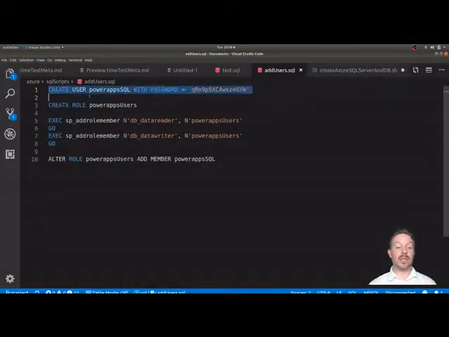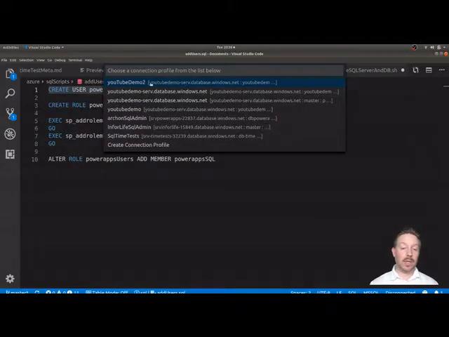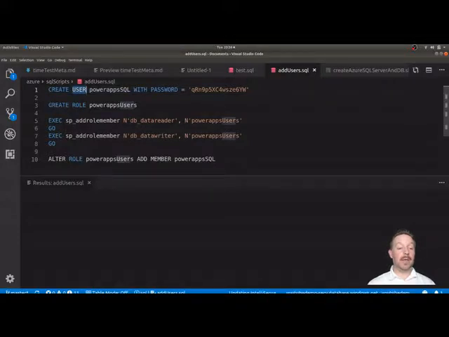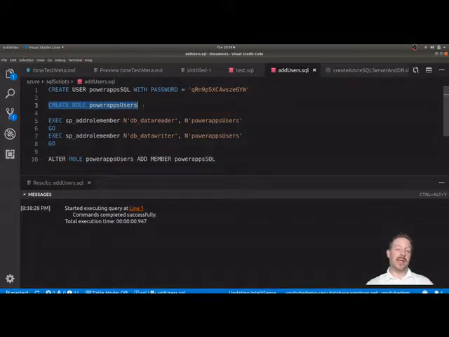To execute just this line, you highlight it and then Control-Shift-E for execute. Choose your profile, which we just created. And now that SQL statement is running against our database. You'll see the results down below here. So first thing was to create a user. Next thing we're going to do is create a role for that user to plug into. And again, you can have multiple users for one role. But the goal is to assign permissions to a role and then assign users to that role once it's been permissioned. So there you can see our command ran successfully.